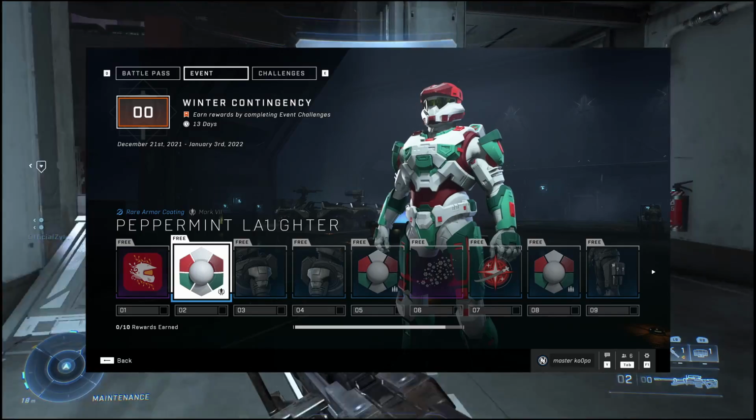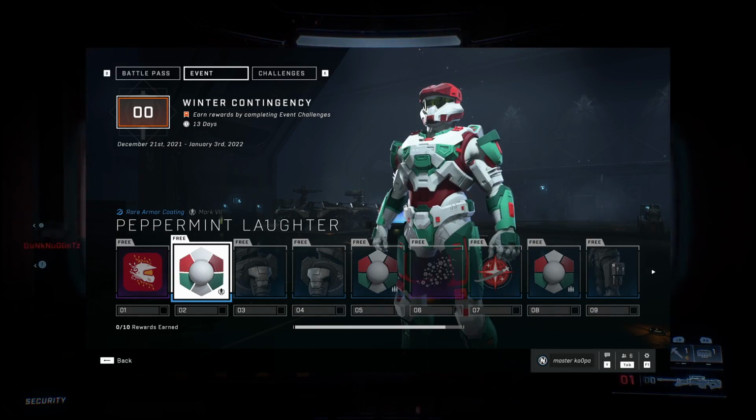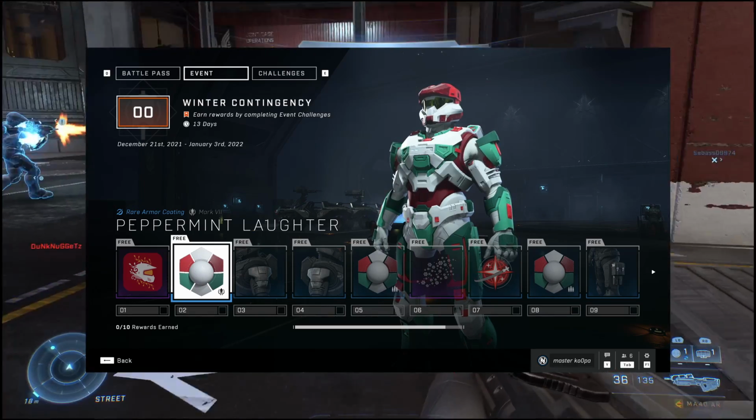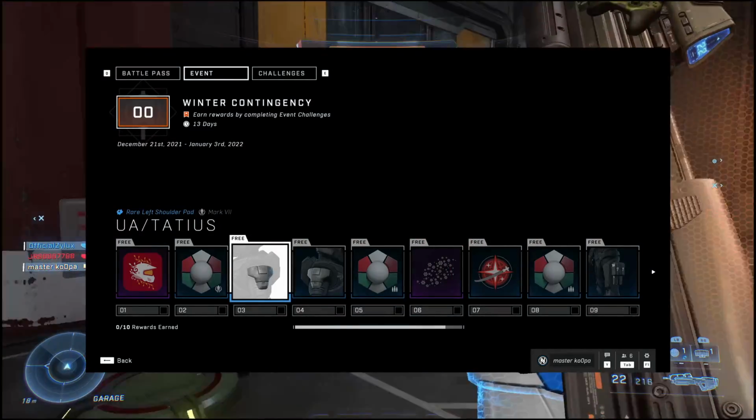The next item is a peppermint armor coating called Peppermint Laughter. It's a perfect name, considering if I saw a Spartan at Spartan School wearing this, I'd laugh too. Honestly though, all jokes aside, I actually like this. It's pretty cool. The colors clash well together.